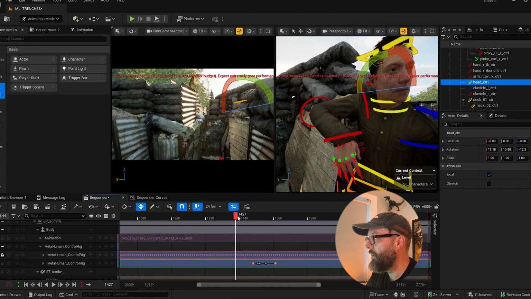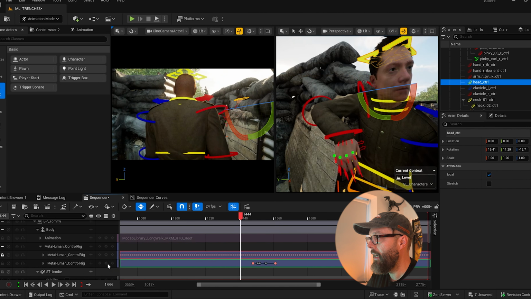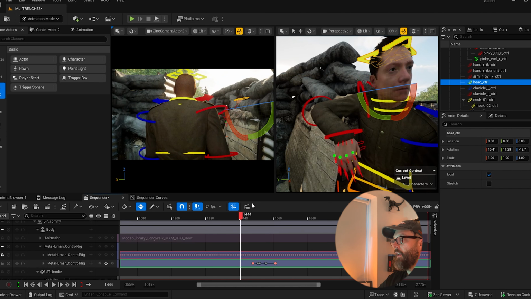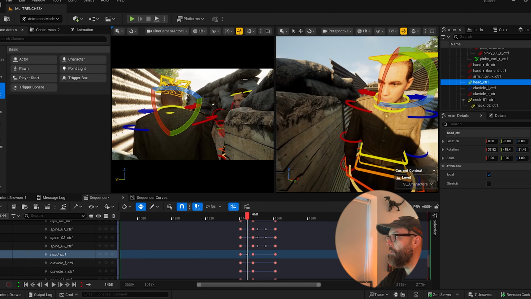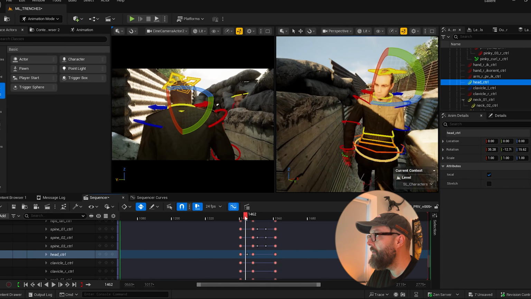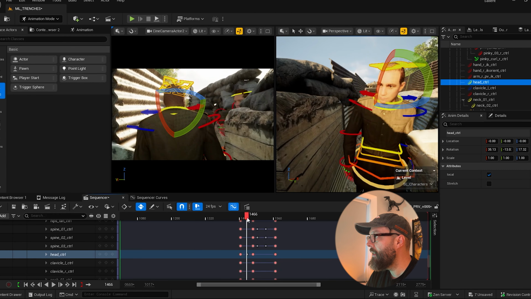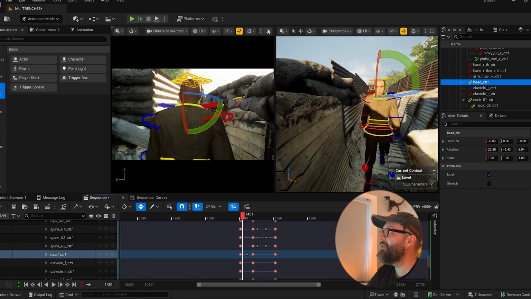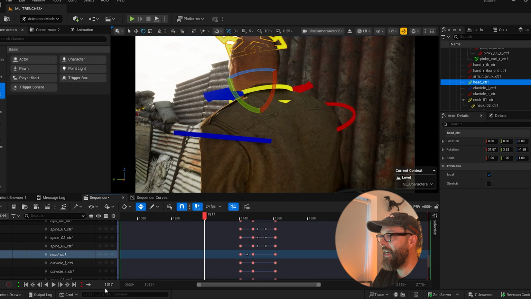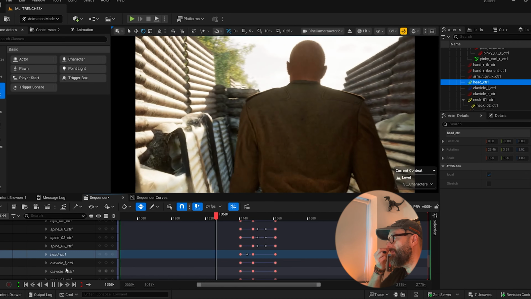We're going to do all this. So we're going to add another key here. Another key on everything, really. So we're just going to make him look at this guy. And it doesn't have to be very slight because the eyes are going to do a lot of the lifting. Come here, we've got this. See? Now that has just got a bit more character to it, right? We've just added a bit of character to our shot.